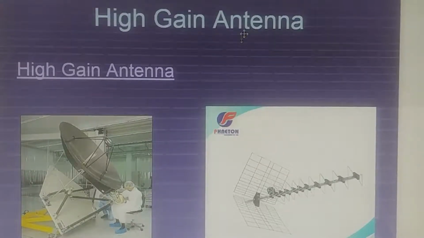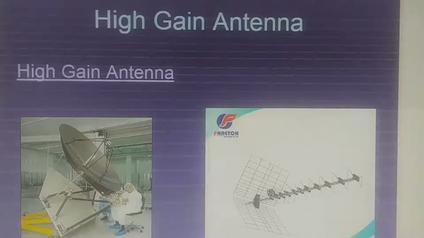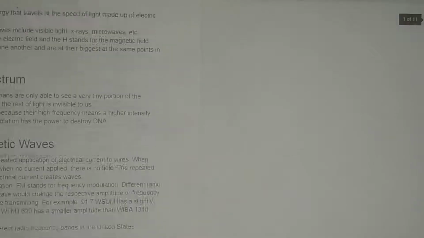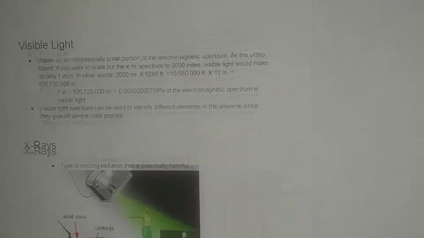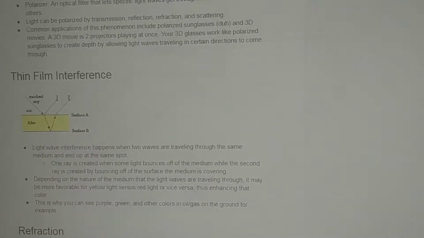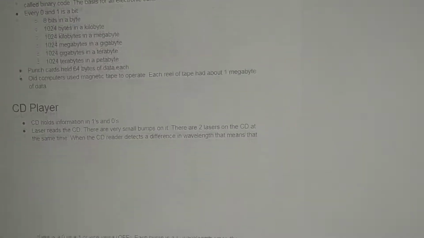Okay, I'll show you the difference. I'm going to pick on a couple people here, in a good way. If you want to see what the notes are supposed to look like, here's an example of Alex Orth's notes. He went through, and as you can see here, just did an outstanding job of picking out what all the different parts of electromagnetic waves mean. Went through everything on there, from polarization to what happened with gamma rays at Chernobyl, all the way down to lasers, CD players, dispersion of light, rainbows, and why the sky is blue.